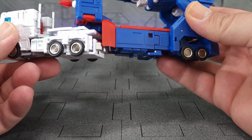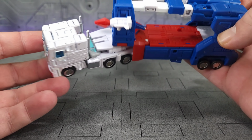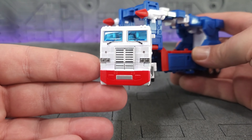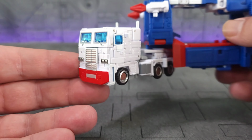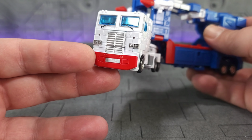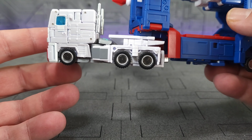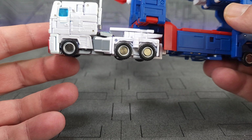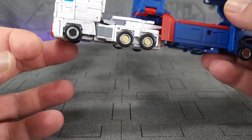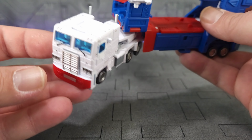Now, it's important to note, he does not do a full turn. It only turns to about 45 degrees, just due to limitations with the mold. But you've got nice white paint throughout. Blue for the windows, silver for the grille and headlights, and the red bumper, which is typical for the character. View from the side, you've got the chrome wheels, some gray accents for what should be the fuel tank, and black plastic tires.